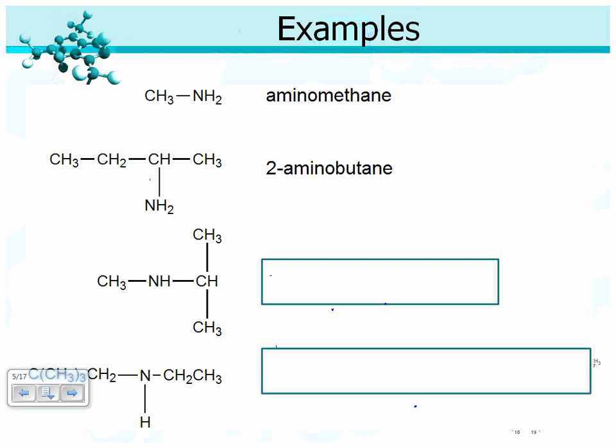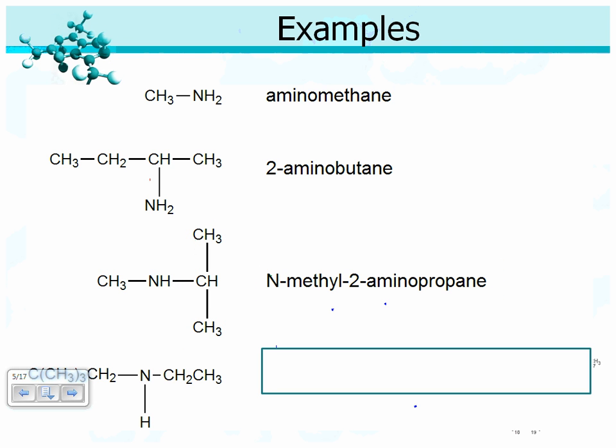This next one's going to be named differently because you have 2 carbons attached to your nitrogen. So this is a secondary amine. You identify the longest carbon chain. It's right there. Then you've got your amino group attached to the second carbon, so if we call that 1, 2. And then a methyl group attached to the N. So when we put all that together, we get N-methyl and then 2-aminopropane. Again, if you start at the end, here's your propane, that was your 3-carbon chain, and you had an amino group on carbon number 2.